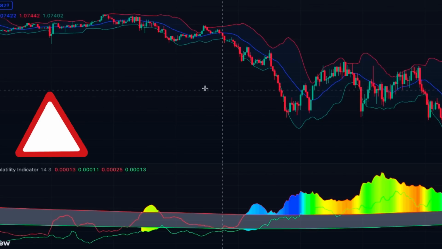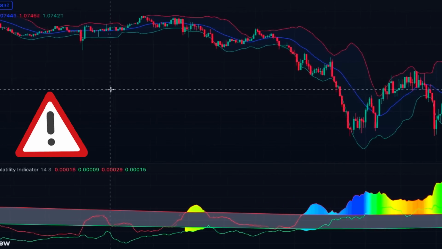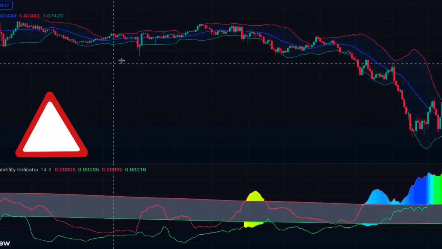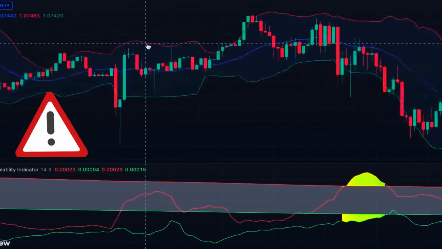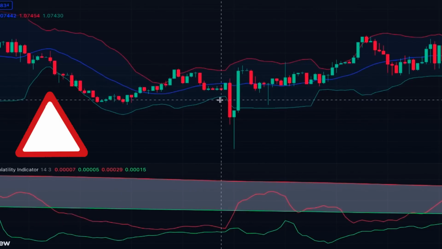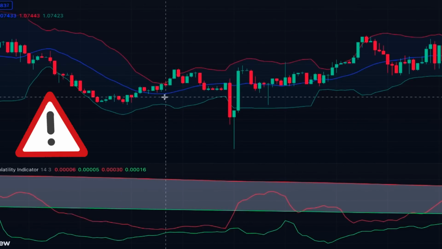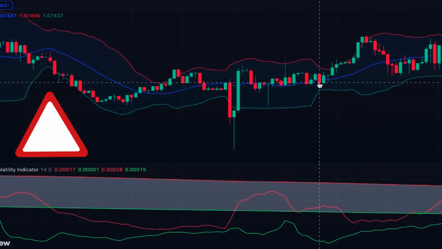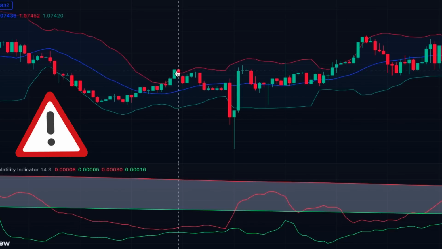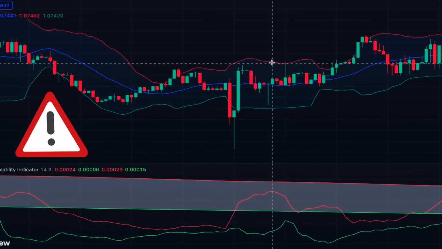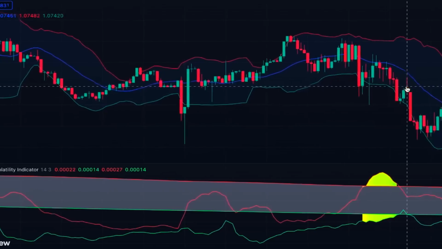But one major problem with Bollinger Bands is that in times of low volatility, when the market is usually flat like here, in real time when you're analyzing the chart, you can have many false signals where the bands become wider and the price goes beyond the bands, giving the impression that volatility is increasing, but it's just a false signal, and the price goes back the other way because the market is in a trading range.